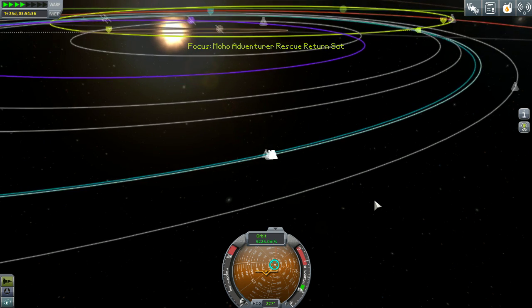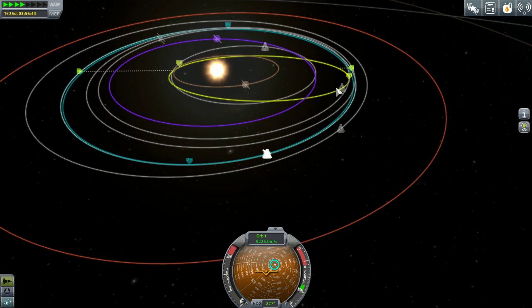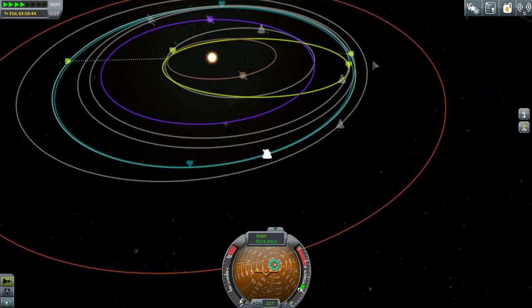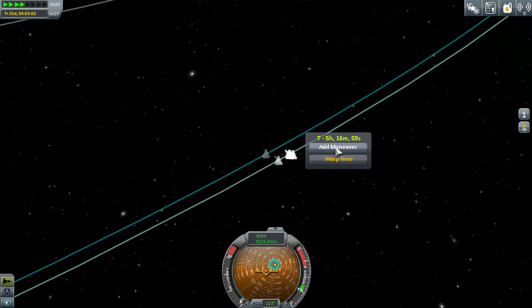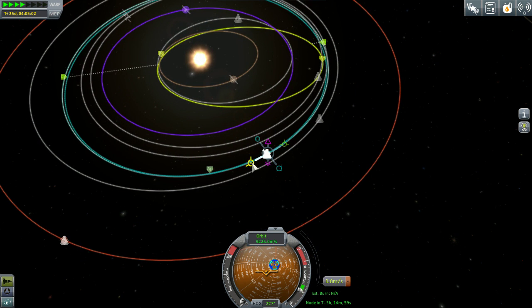Okay, so this is partly a refueler, partly a rescue mission. We need to get in touch with the Moho Adventurer. Unless we touch where our ascending node is, and I don't think we can. Let's see what we can do about making that happen. Let's try to get a little interaction. Otherwise, we are going to have to adjust at our ascending node and descending node. Yeah, this isn't going to happen.